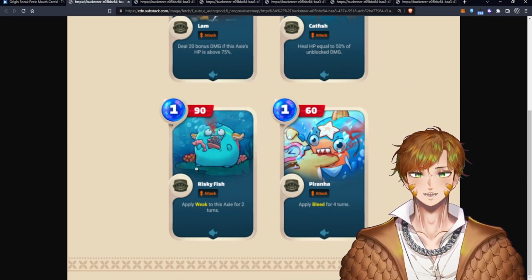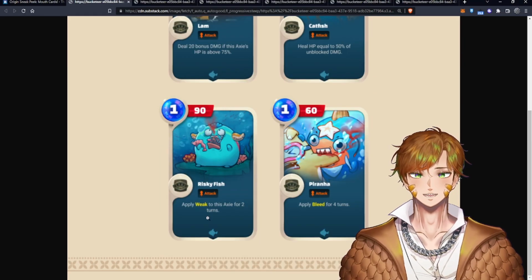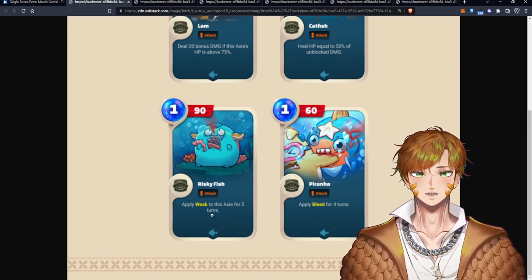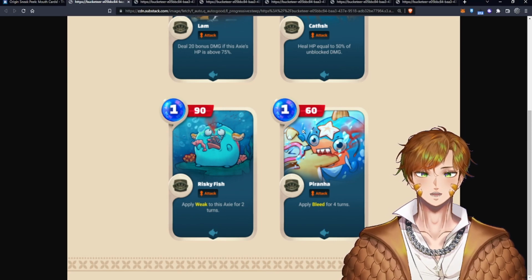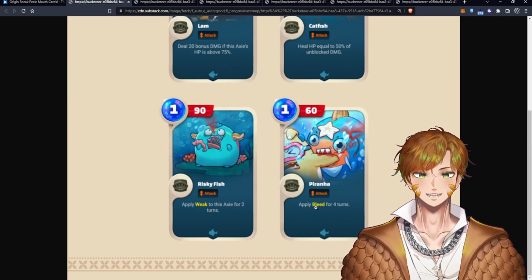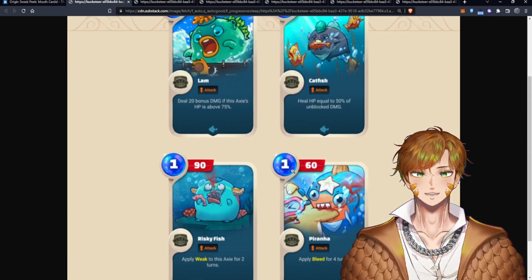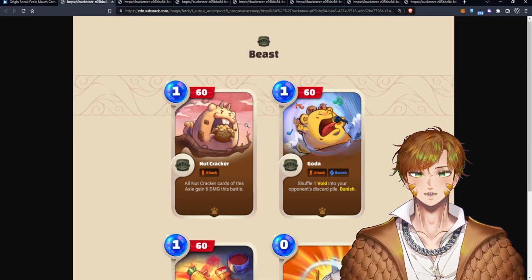Now if we move on to risky fish, we saw the risky beast last sneak peek and it has the same effect. So this card at first glance looks stronger than the baseline cards, but it has a drawback of applying weak to yourself for 2 turns. Then onto Piranha, it is the default cost and damage, but it has an additional effect. Based on that, we can assume that a baseline card is, as I said earlier, 1 energy, 60, plus some effect.